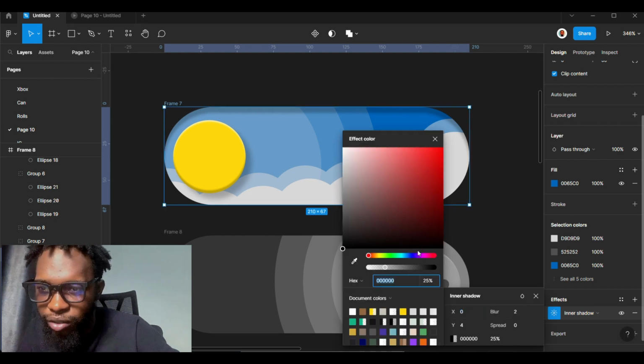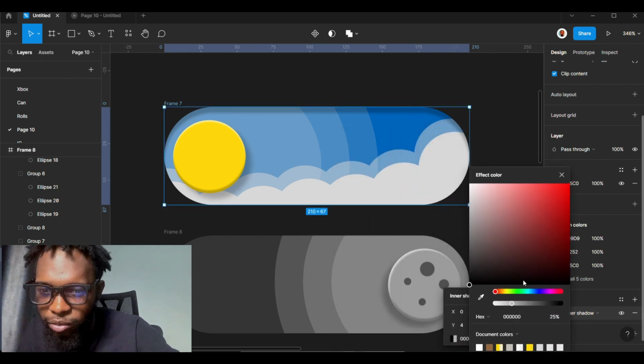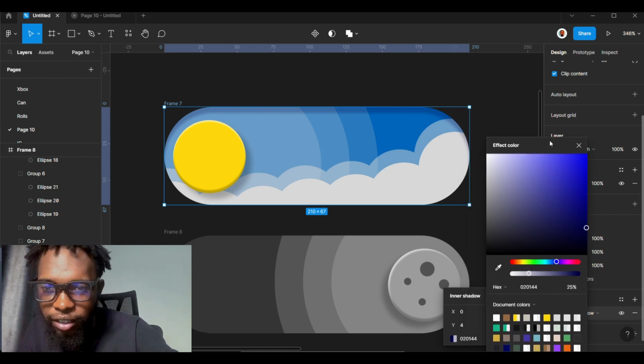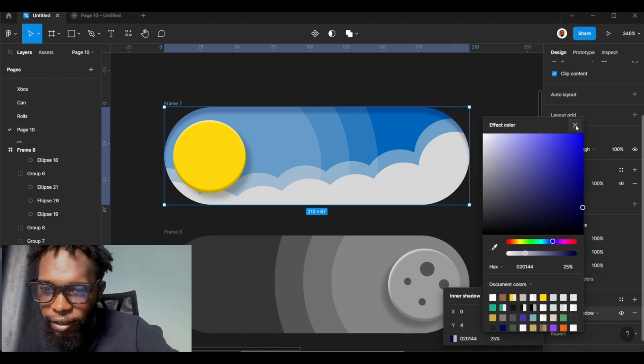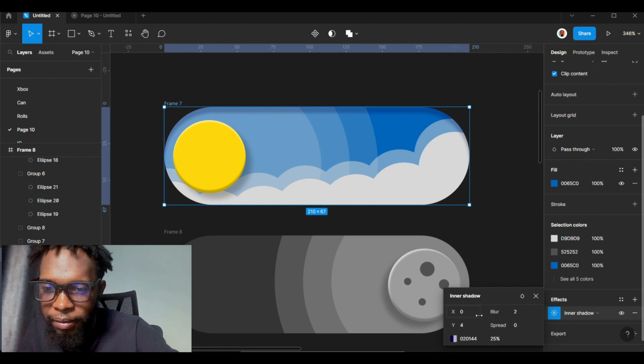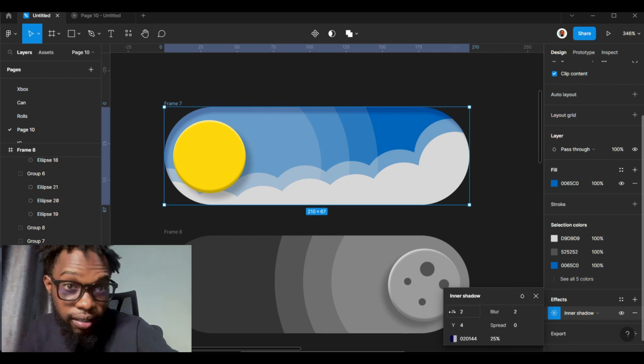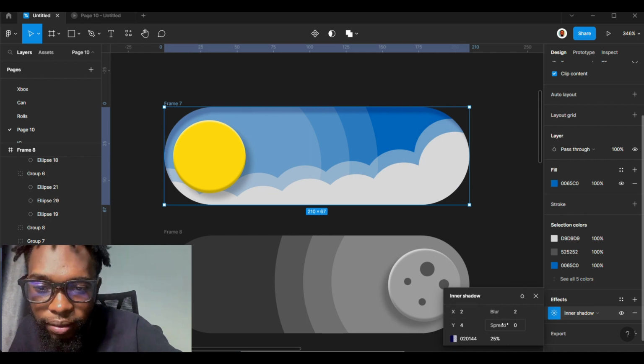But then I have to change this color. I think I need to move it close to blue, a deep blue, just for alignment purposes. You understand? So that's that. And on my x-axis I'm going to create, yes, let me work with 2 for the x-axis. So 4 for the y-axis, 2 for the x-axis.